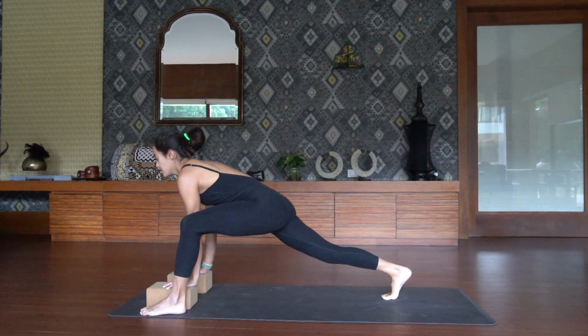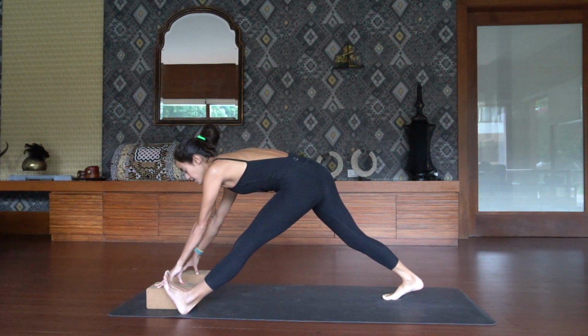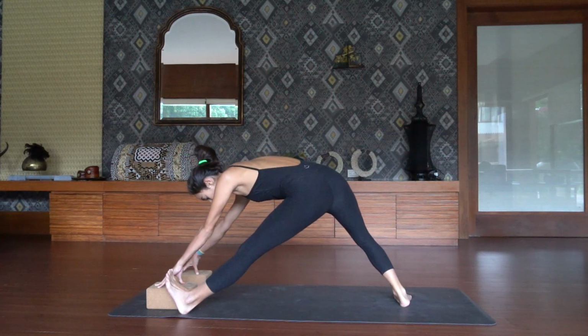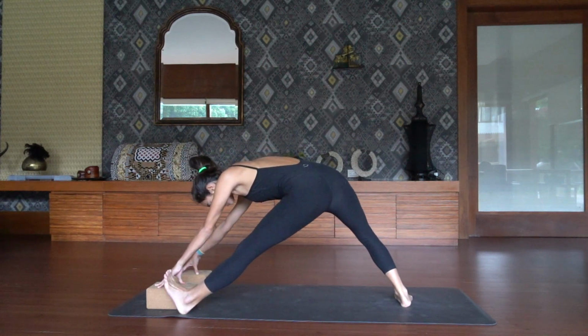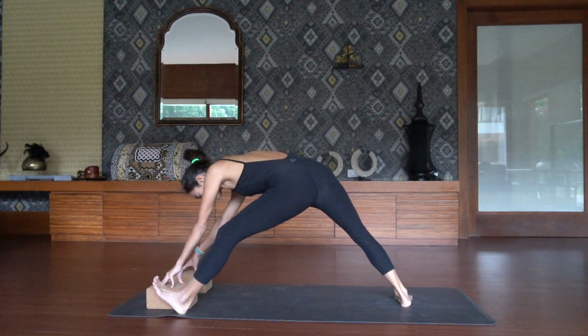On your exhale, send the hips back into space. Modified pyramid pose. Option to swivel on that right heel this time, and maybe create a soft bend in that right leg. See how this sensation feels.